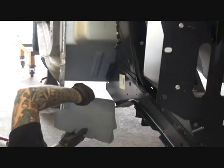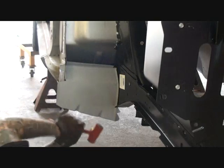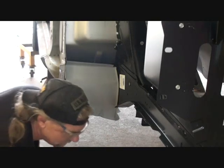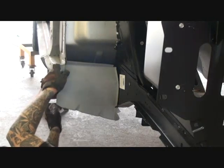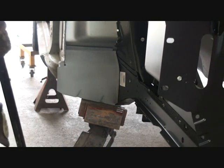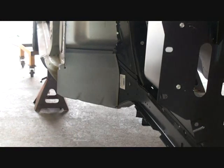Alright, let's go ahead and try to fit this thing in here and see how it goes. We're trying to get a nice snug fit on this. We're having a situation as we're putting this thing on, so what I'm going to do is get my floor jack and we'll jack it up in there slowly. Let's see if we can jack this up in there without moving the car. It looks like it's going to fit pretty nice — yes it is. It's going to fit in there just right. And that is how you put your torque box in your car.